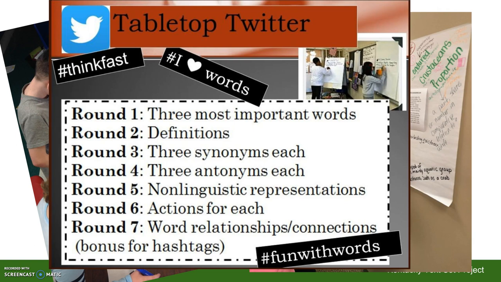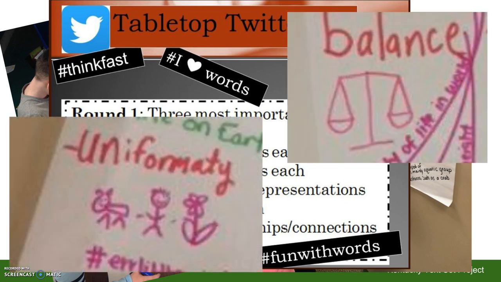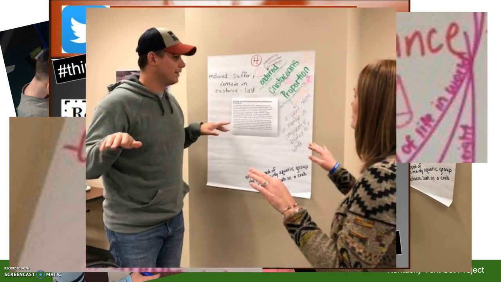You'll notice that the rounds include non-linguistic representations, and in round 6 they work with each other to attach actions or motions to each word. Let's stop and consider the benefits of tabletop Twitter activity. Please pause this webcast and type your response to question 3. When you've finished your response, continue the webcast.